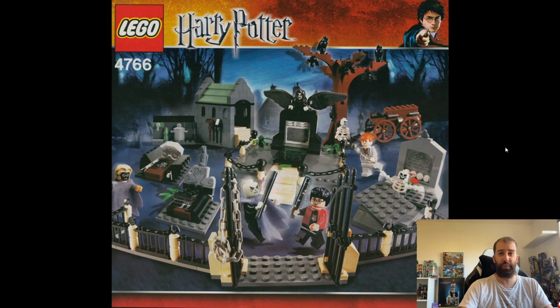I did actually have this briefly about 7 or 8 years ago now, but at the time I was at university, so unfortunately I had to sell it because it was quite valuable at the time. I regret selling it now because it goes for quite a lot of money now, and some of the minifigures are really valuable. But the set is just really cool. I think it's a really nice set. As I said, at the time it was released at £30 or $30, which is quite remarkable by modern day LEGO standards. It has 548 pieces and 6 minifigures.